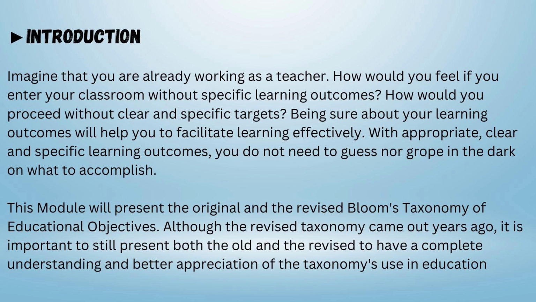Okay, imagine that you are really working as a teacher. How would you feel if you entered the classroom without specific learning outcomes? And how would you proceed without clear and specific targets? Being sure about your learning outcomes will help you to facilitate learning effectively. With appropriate, clear, and specific learning outcomes, you do not need to guess nor grope in the dark on what to accomplish. So in this module, we'll present the original and the revised Bloom taxonomy of educational objectives.